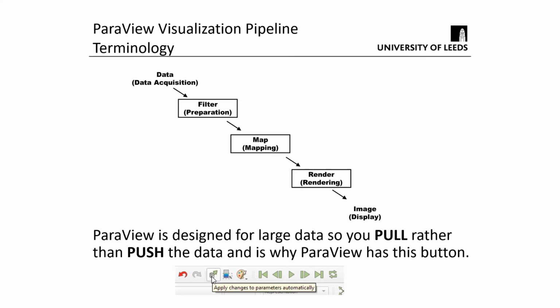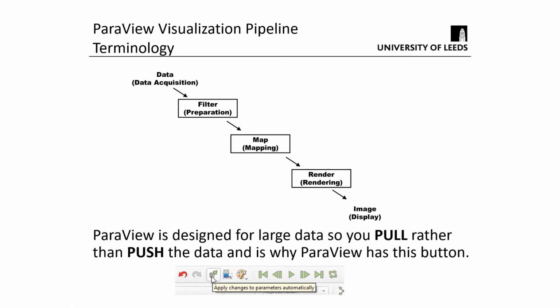But ParaView doesn't work that way because it works with large data. It likes to know it has space for all the data before the module will read in the data. So in actual fact, it has a pull capacity. It will work out what memory it needs for all of the pipeline, and then it will go and call for the data from each one. So it has a pull rather than a push paradigm. And so there's this button, apply changes. This apply changes button is very important to understand, because a lot of people forget it's there.